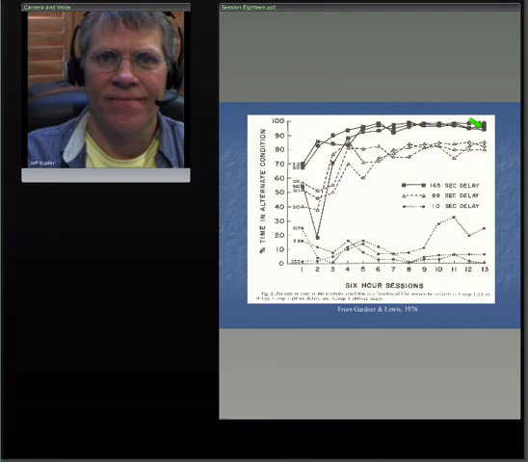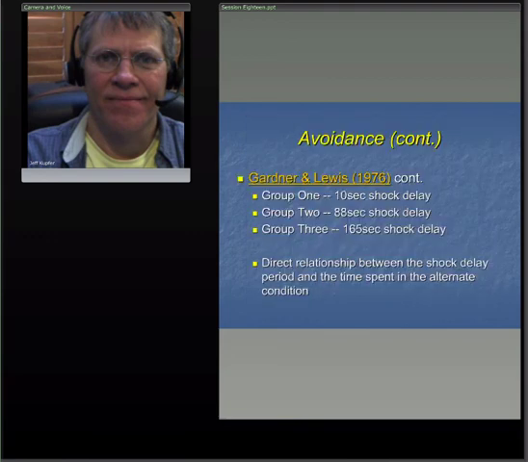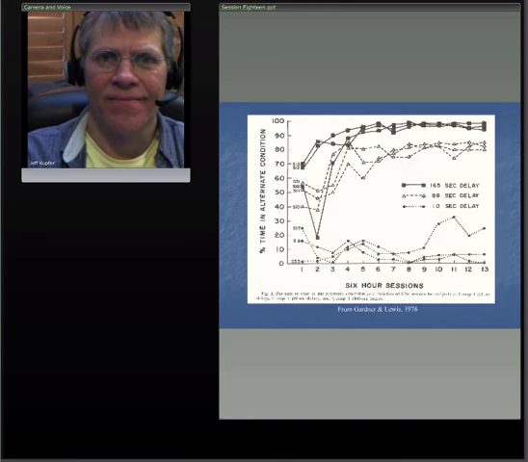In other words, we could actually draw a functional relationship here. That is, as delay gets longer and longer, between electric shock, the avoidance response to electric shock, the more avoidance behavior you're going to get. The longer you can put things off, you will. And this is what ends up happening to a lot of people. When they have to make an aversive event and do something, they just put it off and put it off and put it off. And in doing so, they just keep putting off the inevitable of getting the shock. Now, here's the interesting thing to ask yourself.